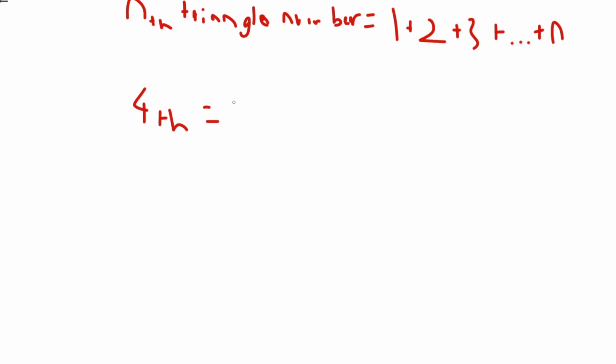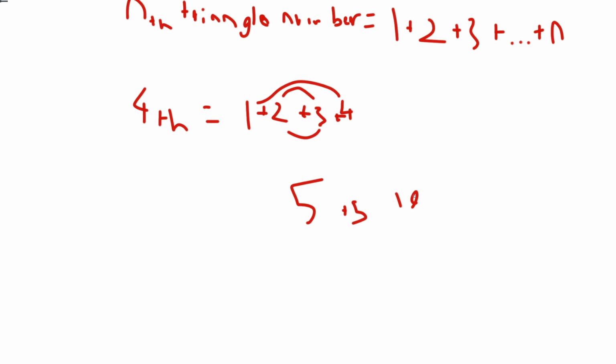What is this equal to? Well, we know that's equal to 10, but what if we didn't know that? Well, we can use this equation, and this is going to be equal to 1 plus 2 plus 3 plus 4. Here's the easiest way to derive this equation. Let's add up 1 plus 4, and let's add up 2 plus 3. 1 plus 4 is 5, and 2 plus 3 is also 5. So what's 5 plus 5? 10, right? So that's pretty easy.